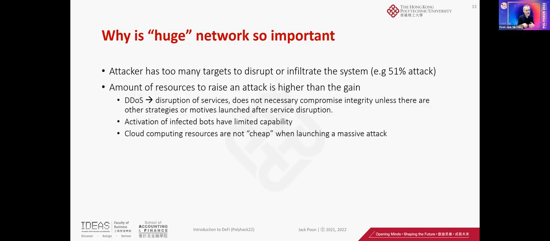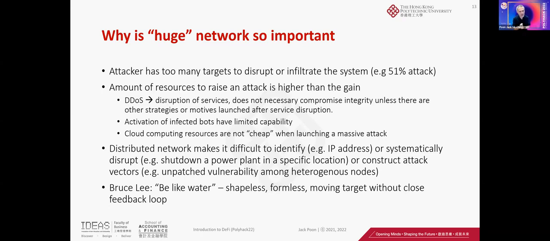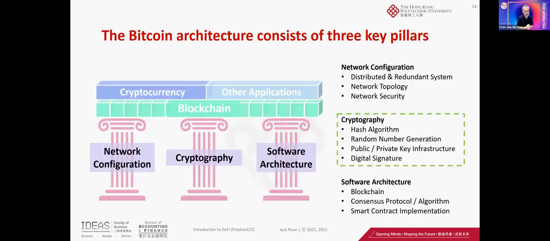And the other thing is you actually raise the bar in terms of the cost of attack. If you really want to attack, there are techniques to attack the system, but it is very, very expensive for the attacker. And the third part is because of the distributed network nature, a lot of attackers will be shooting at a moving target constantly, and it makes it very difficult to exploit the system. And of course, Bruce Lee always said, be like water, so that you are all over the place. One phenomenon you have seen is when China banned crypto mining, there was some impact, but mining quickly moved over to other countries and the whole system continued to sustain. So these are the stabilities behind a huge network, and its advantage.